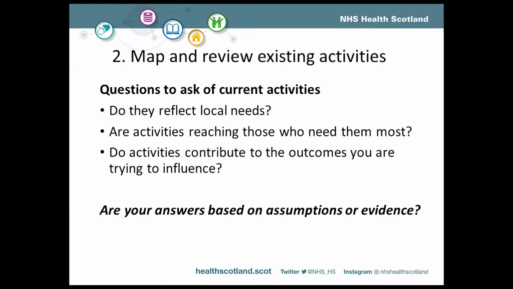So some of the questions, once you've actually mapped current activities, you might want to think about is, do they actually reflect your local needs that you've identified in Activity 1? Are activities reaching those who need them most? Do activities contribute to the outcomes that you're actually trying to influence? And are your answers based on assumptions or in evidence? And that's probably the key.